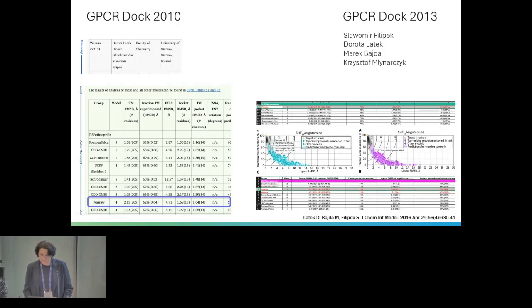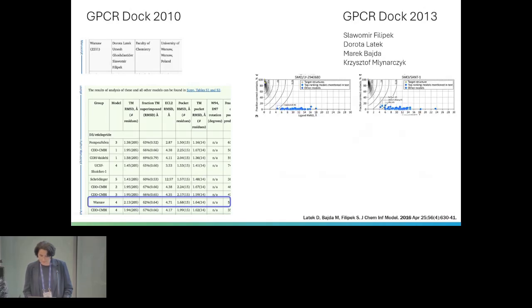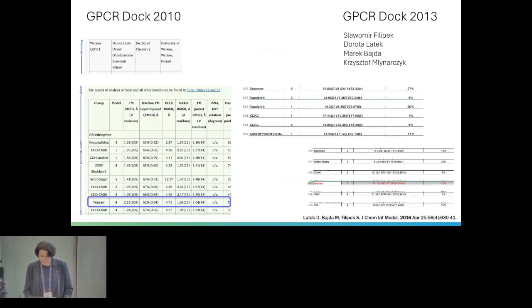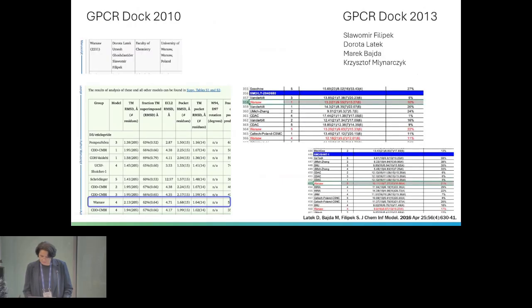I participated in both GPCR Dock competitions. We did quite well in GPCR Dock 2010, and we won in GPCR Dock 2013 in prediction of the 5-HT1B serotonin receptor. We also did quite well in the case of the more difficult task of distant homology modeling of the smoothened receptor, but we were not mentioned at all. And despite our success, we were delayed by reviewers almost 3 years to publish a paper describing our results and methodology used in GPCR Dock 2013.